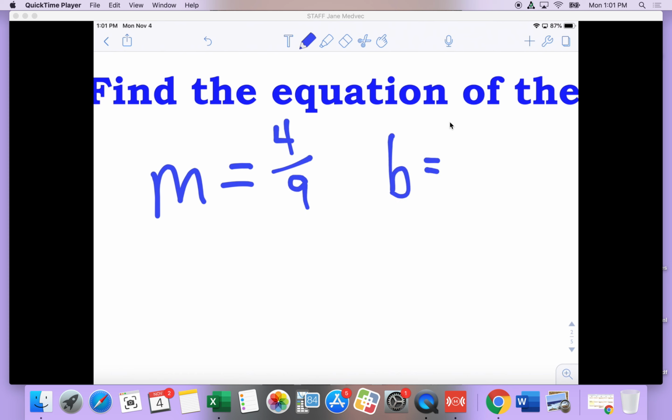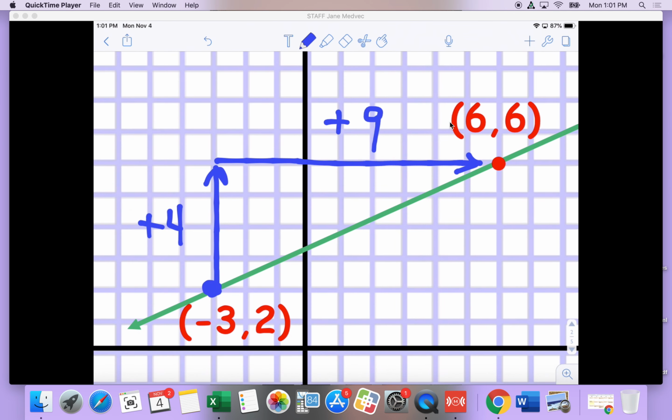Now my b, do I know it? I don't know it. So do you remember from last year what you did to find your b? This is a good ACT question, 10th graders. This will be on that pre-ACT that you're taking this week. What would be the next thing that I do? Well, I got the slope, right? I know y equals mx plus b. What's something else that I know? What did they give me?